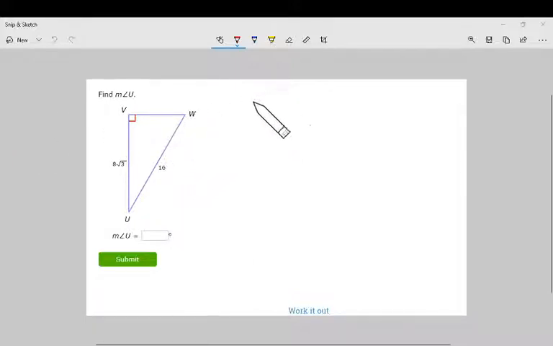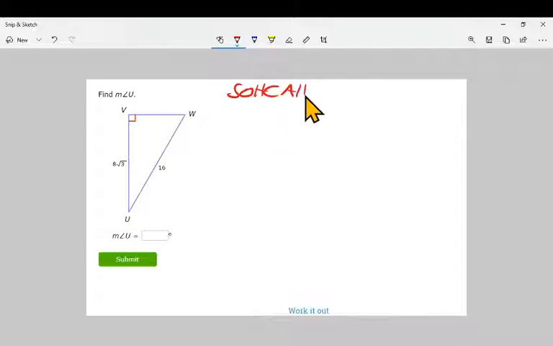First thing is first, we should always get into the habit of writing SOHCAHTOA up top. Then we just want to highlight the pieces of information that we need to reference. This question is specifically asking us to find the measure for angle U. So angle U is where I will put my theta, my Greek symbol, just as a way to know we are going to be referencing U for the rest of the problem.